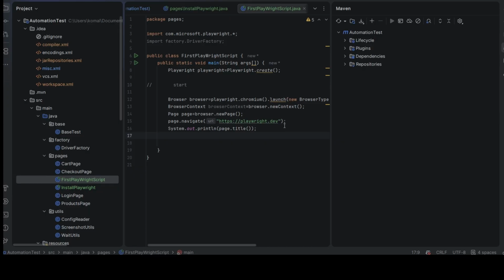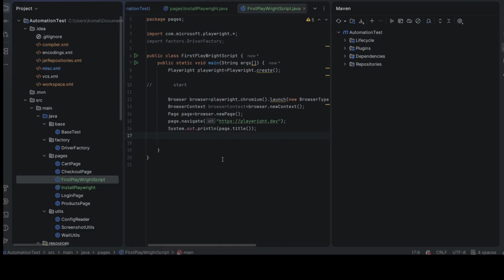So how does it work internally? Many things happen before you actually see the web page. The browser receives this URL and starts the navigation. When Playwright executes page.navigate, it passes the URL to the browser. Now the browser knows where it needs to go.